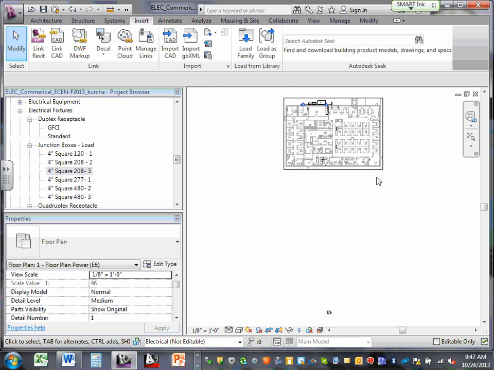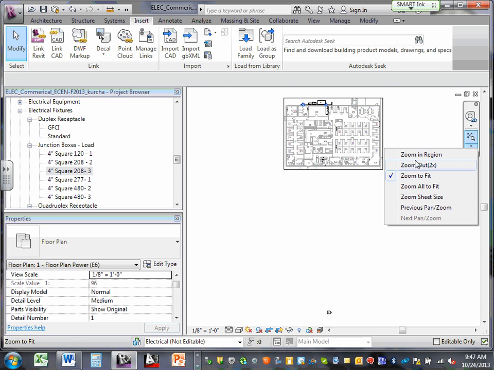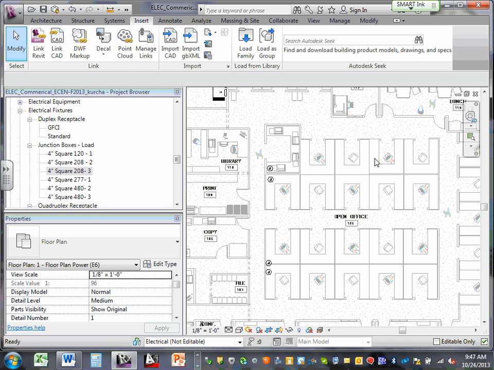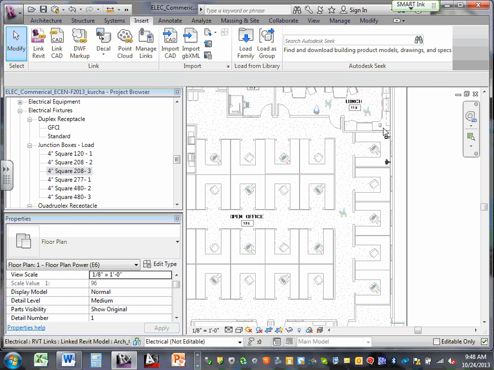The ones against the wall, they're asking us to wire them through the wall. Okay, you don't need a junction box for the ones against the wall. The only junction box you need, guys, is for the ones in the center. If you have a cubicle against the wall, the requirement right now when you read it says they want you to wire it through the wall. Exactly like we did here. Can you guys see that? Exactly like this. Okay.